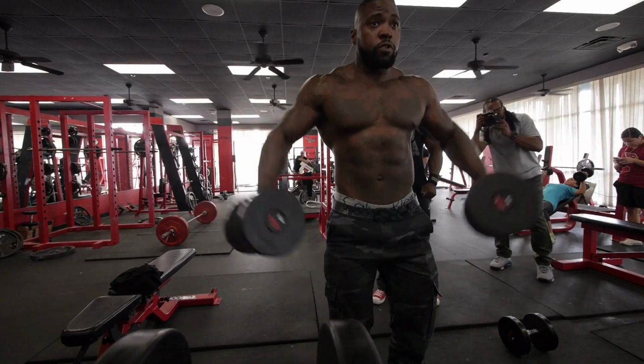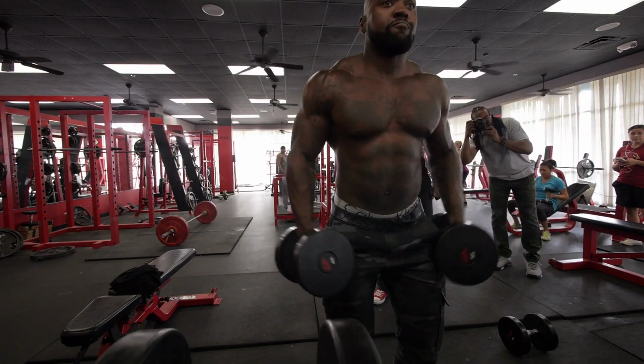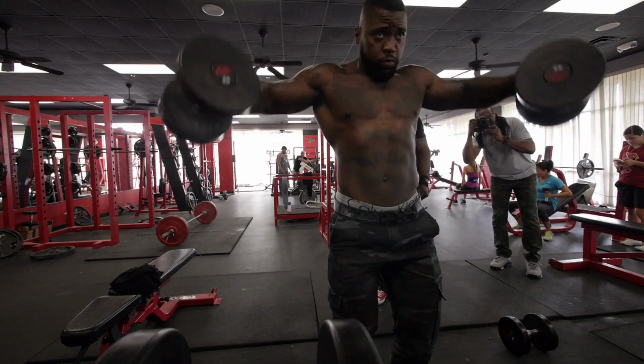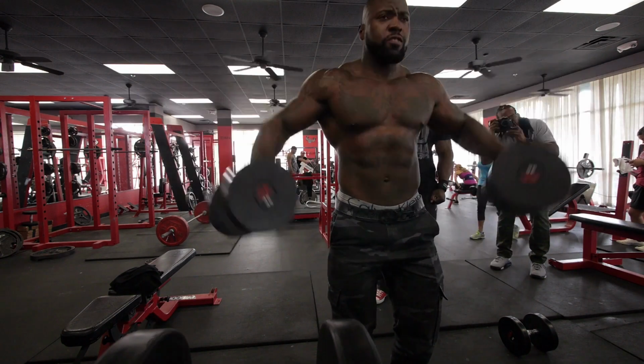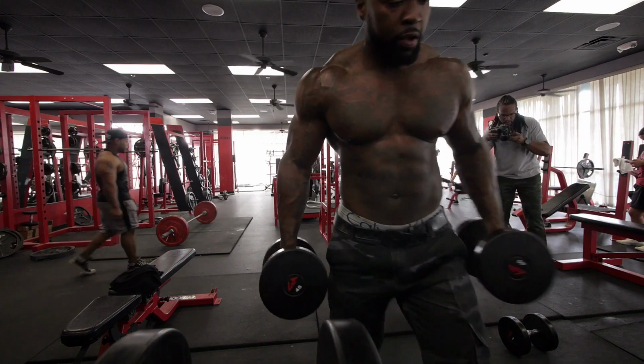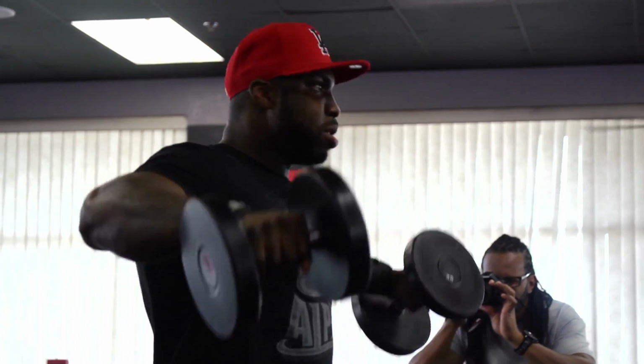After that, we moved over to lateral delt raises, side delt raises. What we did is one set, but it's one long, long, difficult set. Most of the movements you see us doing, we will do standing to engage that core. You're getting that core work. You guys ask me all the time, how do I train my abs? This is how I train my abs, by doing compound movements, compound lifts, standing.